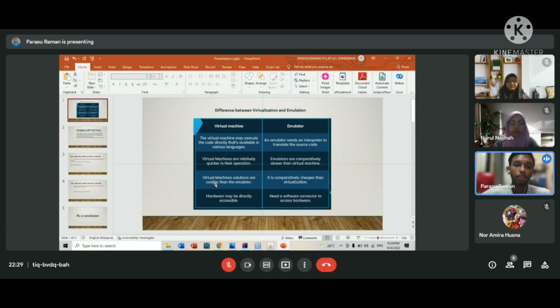The third difference is that virtual machine solutions are costlier, whereas an emulator is comparatively cheaper. And the last one, with the hardware, in a virtual machine, hardware may be directly accessible, whereas an emulator needs a software connector to access hardware.